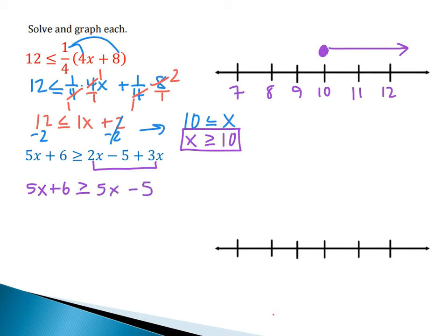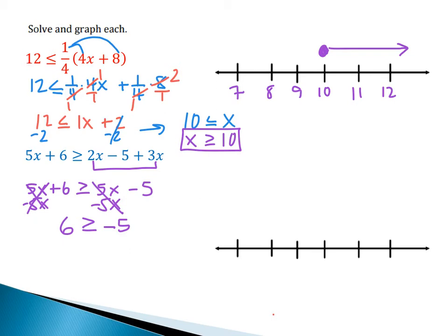Okay? Then what I'm going to do here is I have to move really the x's to one side. So I'm going to start with, I'll just go from this one. This 5x, I'm going to bring it across. So I'm going to subtract 5x since it's positive. Subtract 5x. Now, careful here. What is 5x minus 5x? Well, just like over here, 5x minus 5x cancels out. So this cancels out as well. And here's what I'm left with. 6 is greater than or equal to negative 5.